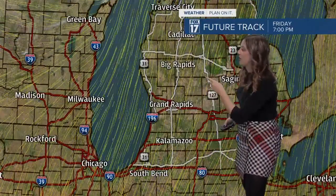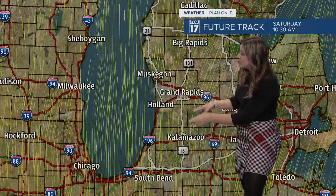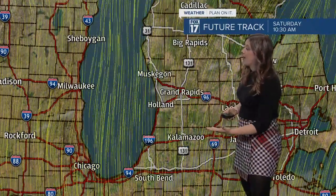Winds are really starting to ramp up, especially from the south, headed into Friday. As you can see, mostly clear skies headed into Friday, which will be really nice when it comes to our temperatures. Those southerly winds will just continue to push that warmer air from the southern states into our region, which will then bump us not only into the 50s and 60s, but even the 70s by the weekend. A couple of passing clouds headed into the weekend, but overall mostly clear skies.